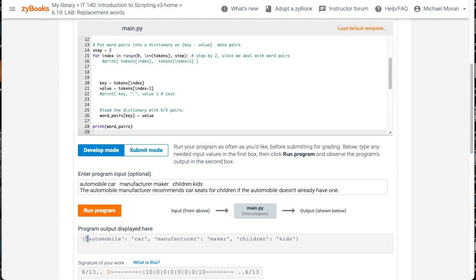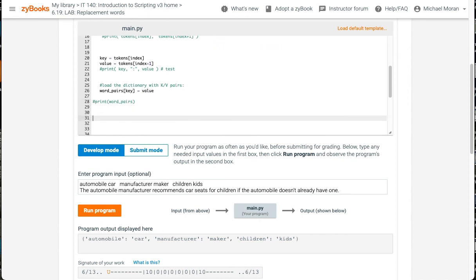There you go. I have a dictionary now. Key value pairs. That is awesome. We've got a loaded dictionary, and it matches what we had up here. So we know that if we encounter the word automobile, we're going to replace with car. Manufacturer gets replaced with maker, and children gets replaced with kids. Pretty simple. All right, so we got that. That's good. Let's comment that out. We don't need that because zyBooks will freak out if it sees that sentence.